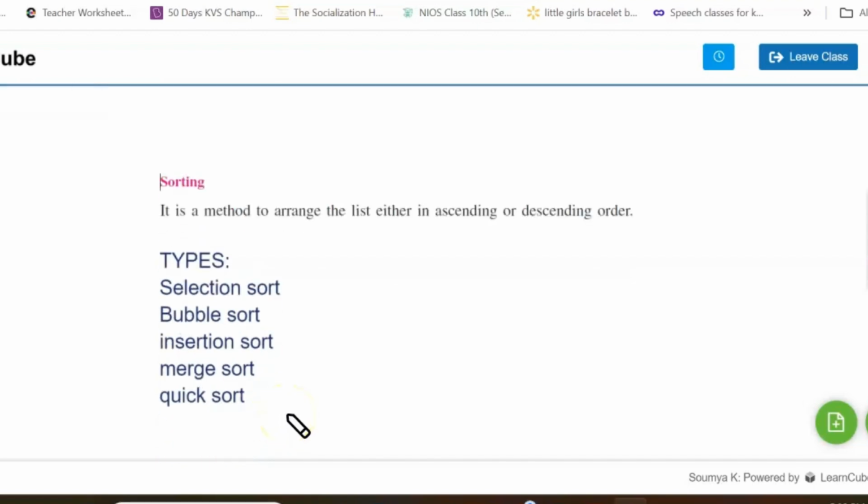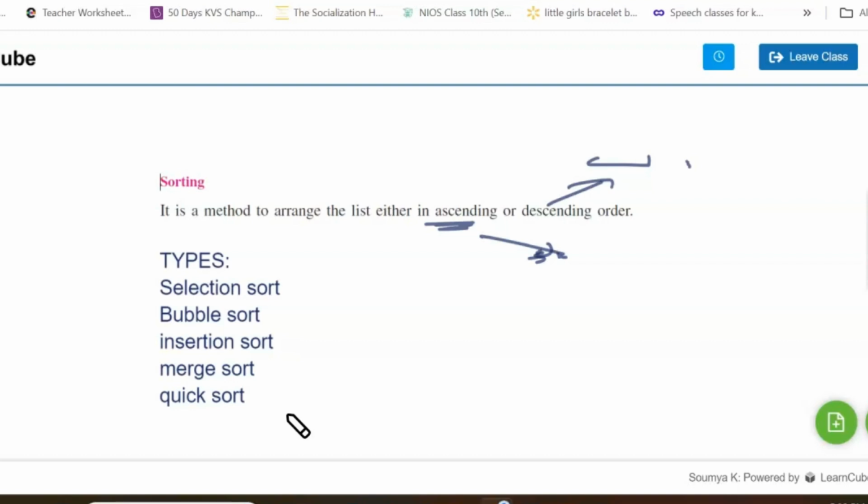Sorting, as its literal meaning is, is to arrange the elements in an order, either ascending order or descending order. For example, if you are given some elements, they will be arranged either from the smallest to the largest, or otherwise the largest element will be arranged first, then the smaller, and it goes on.